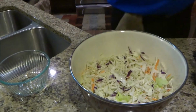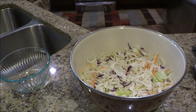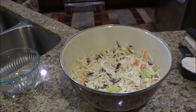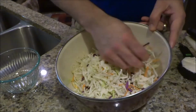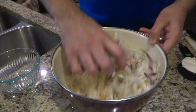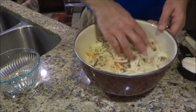So next we're going to make the slaw so it has a moment to sit and rest while we are making the sauce. So what I have for you is 1 bag of your favorite coleslaw mix, 16 ounces, 1 pound, about 4 cups of slaw. You can make it yourself if you want. I usually just buy the bags, it's cheap and easy, and I'm busy. So I go through and I pick out all the big, huge pieces like this. I don't want those in there, so just get those out.